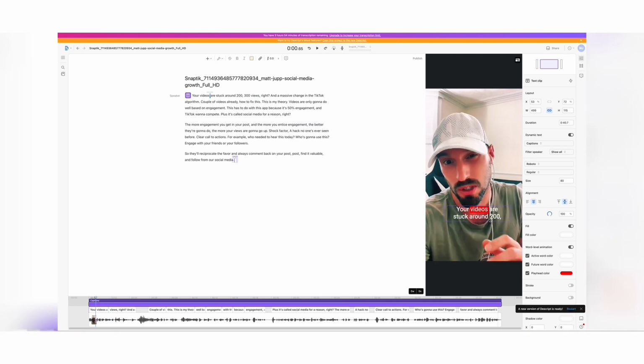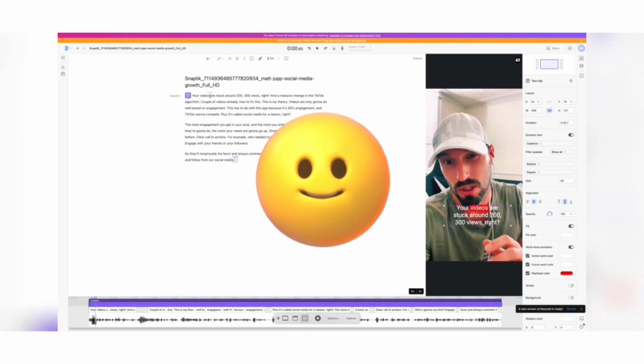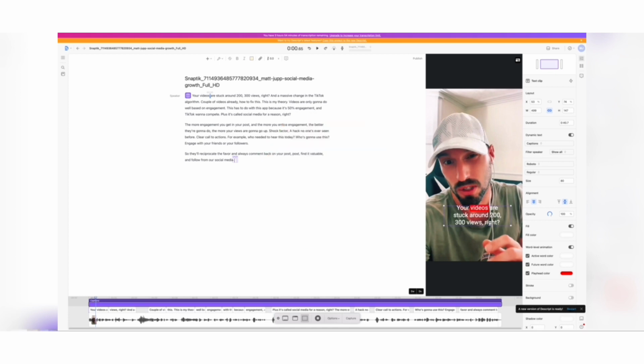Hold the very bottom just below the text, drag it down, and it will make it into 3 lines, a bit longer. You pull it back up, push up with the mouse, it makes it 1 line. So at the end of the day, I just think this is a really easy way just to add captions while keeping people engaged. Keep it simple, and it all depends on your niche and your business. It might really work well.